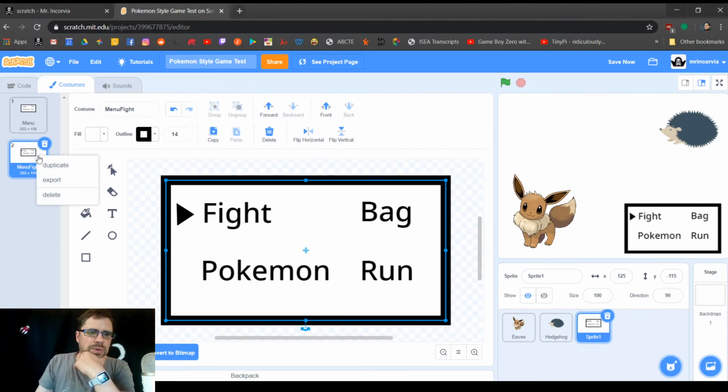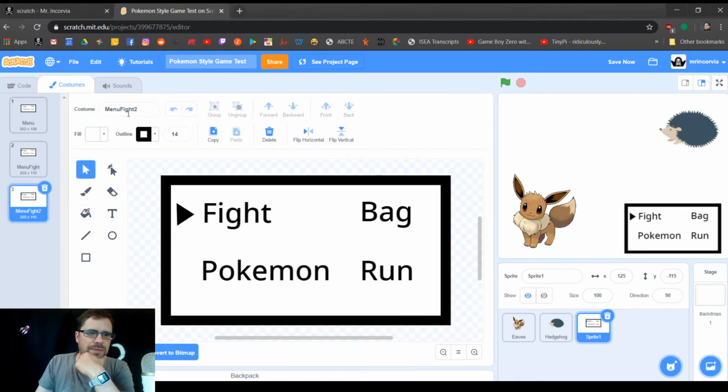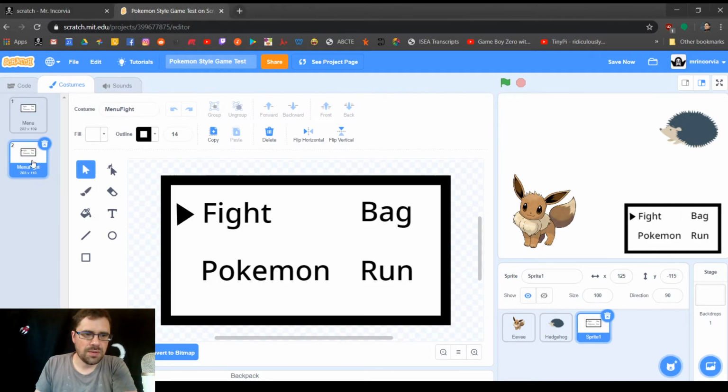Now what we're going to do is duplicate menu fight. Now we're going to get menu bag. Hold on, let's do duplicate. Let's do menu Pokemon. And then duplicate. Oh, but we've got to move the thing. So let's grab this.